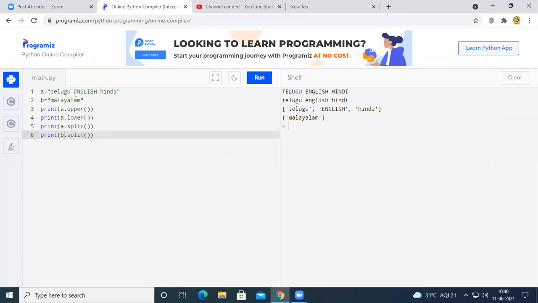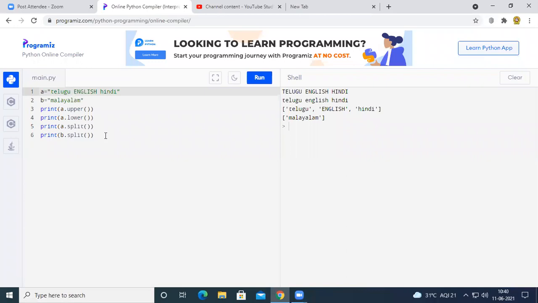If there is some space, as between Telugu, English, and Hindi, it has separated the things into new strings. That is Telugu as one string, English as one string, and Hindi as a separate one. So it has just splitted the words in the given string, but it does not split the characters. If there is space, it is going to split it, and if there is no space, it is not going to split it.